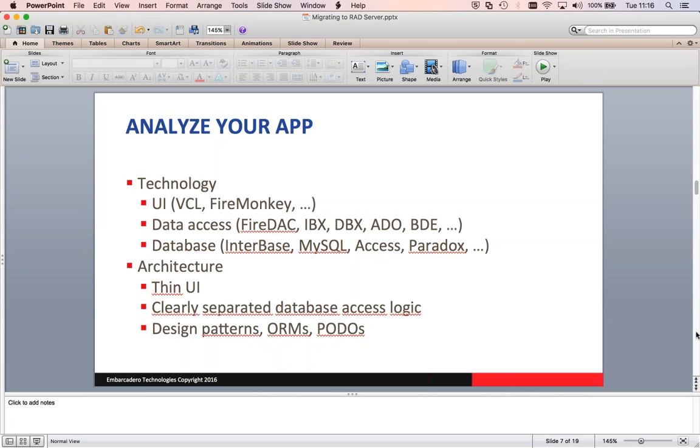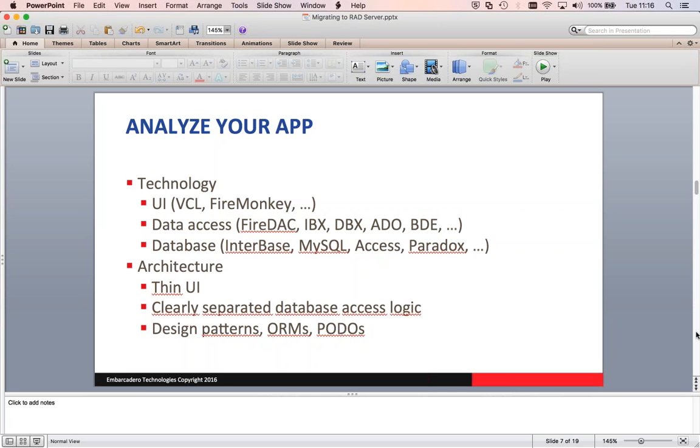And then it's also important where the data is stored. So you might have a Delphi or C++Builder application using, for example, ADO components, and then the data that is accessed is typically located on a different machine, and there are different platforms.